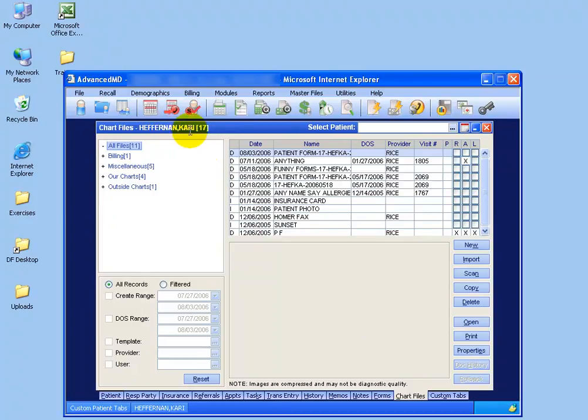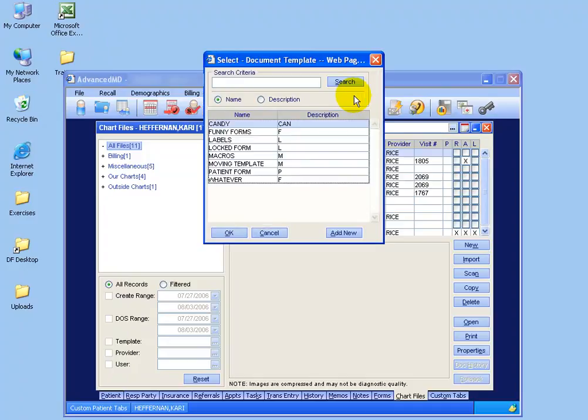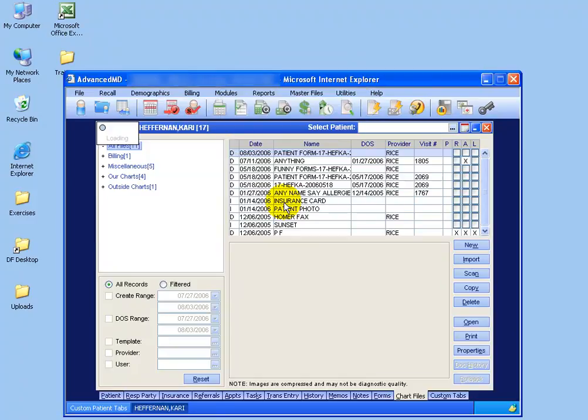It can be any patient I want, but for the sake of time here, we can go ahead and click New. And then the template, remember, was the patient form, so I'm going to click the ellipsis button and then double click on the patient form. And the cool thing about it is I'm not editing it now, I'm actually running it. I'm the doctor, I've got my computer here, I'm seeing the patient. I click OK, and it's going to pull up a copy of the patient template form that allows me as the doctor to write over it and type in whatever I want and see the merge fields there as well.